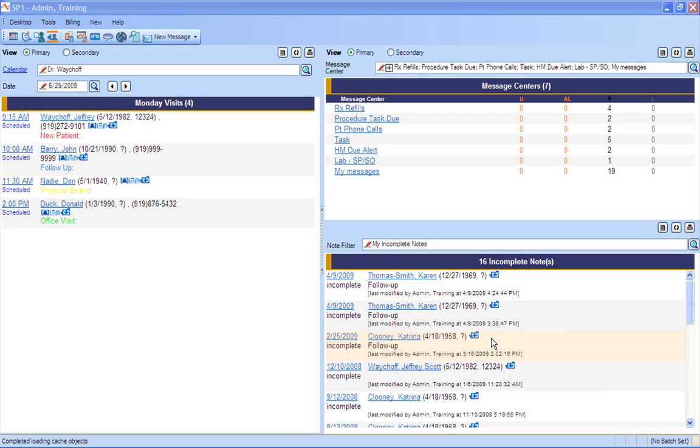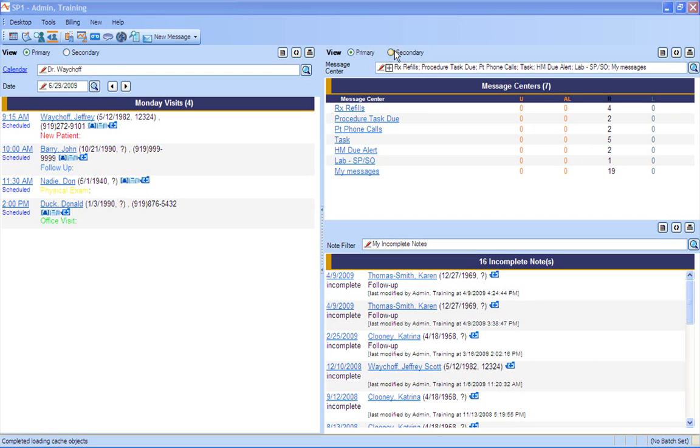From your desktop, there's a couple different ways that you can actually access your messaging. The way that I have my desktop set up, you're going to see that I have a message center. And what this truly is, if you guys are familiar with Outlook, it gives you the ability where you can set up folders to see, here's everywhere that I might have my RX refills. And we can customize these columns, but I have it set up to say, here's my urgent emails, my maybe abnormal labs, my routines, and then my low priorities. So just at a quick glance, I can see I actually have 19 total messages, and then here's some of my messages being broken down by my category.